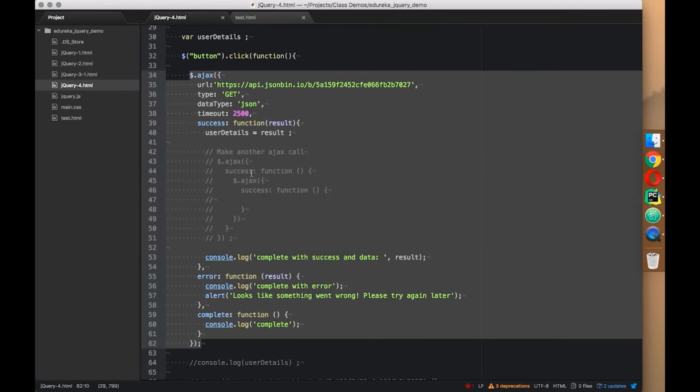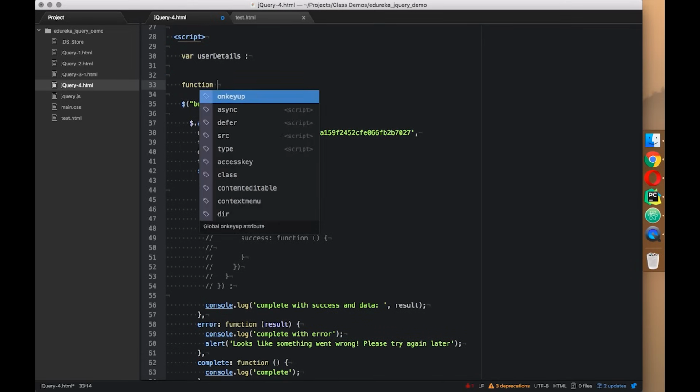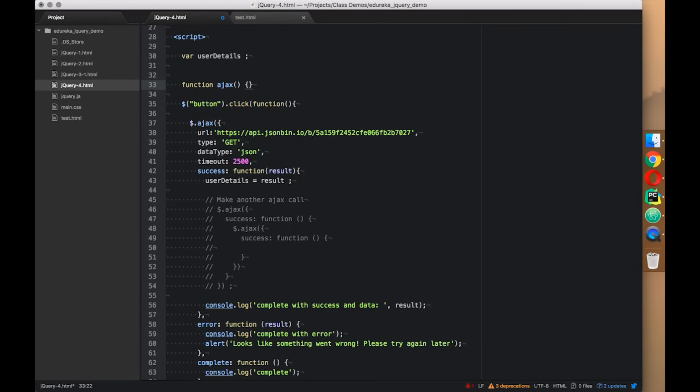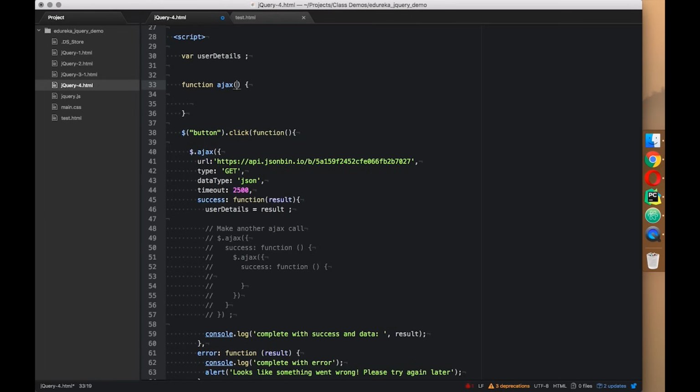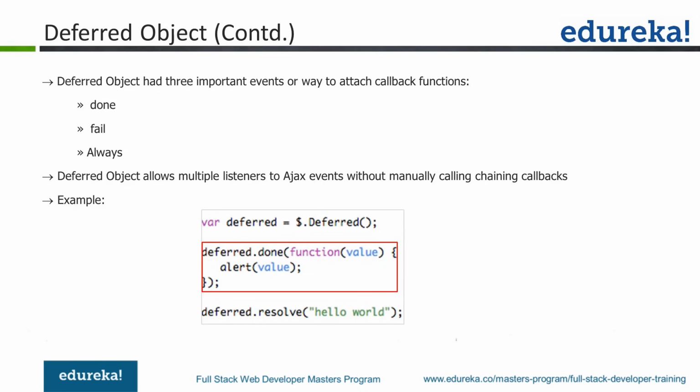The way you need to think about this is that internally, let's suppose for a second there is a function AJAX in jQuery, written exactly like this, which takes something called options. Now, what they would have done is create this deferred object.